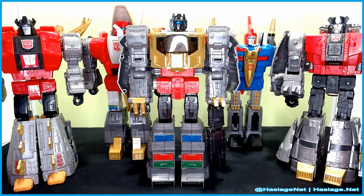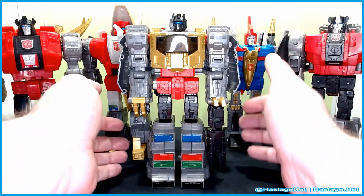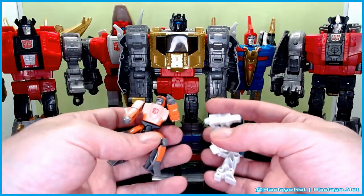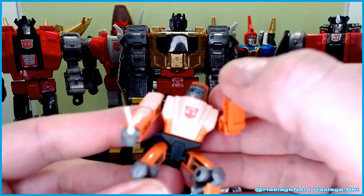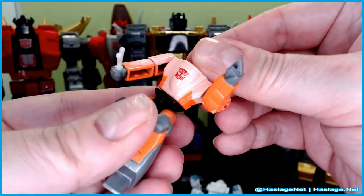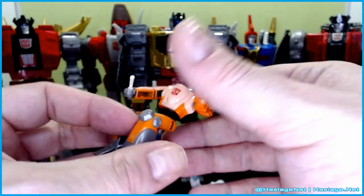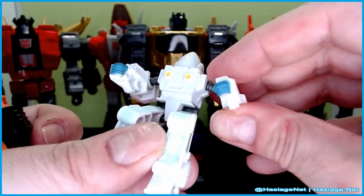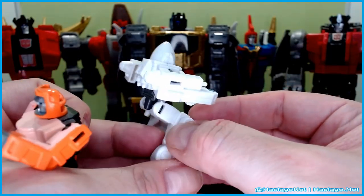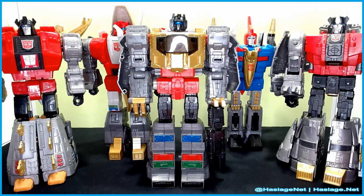Here we are — they're all converted and equipped with their weapons. Just a note: if you want to see the actual conversions from start to finish, go check out their individual reviews on the channel. As mentioned, they did come with little buddies — Wheelie and Daniel. Wheelie doesn't convert, neither does Daniel. He basically has a slingshot to replicate that scene where Wheelie is shooting little berries at various creatures including Grimlock. And here's Daniel in Spike's old exosuit. There's a lot of white, so it's bouncing off the camera pretty bad.